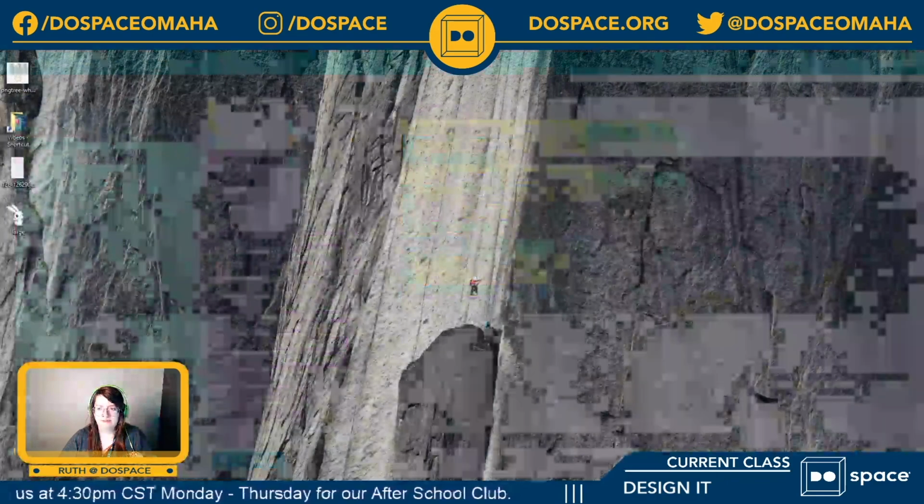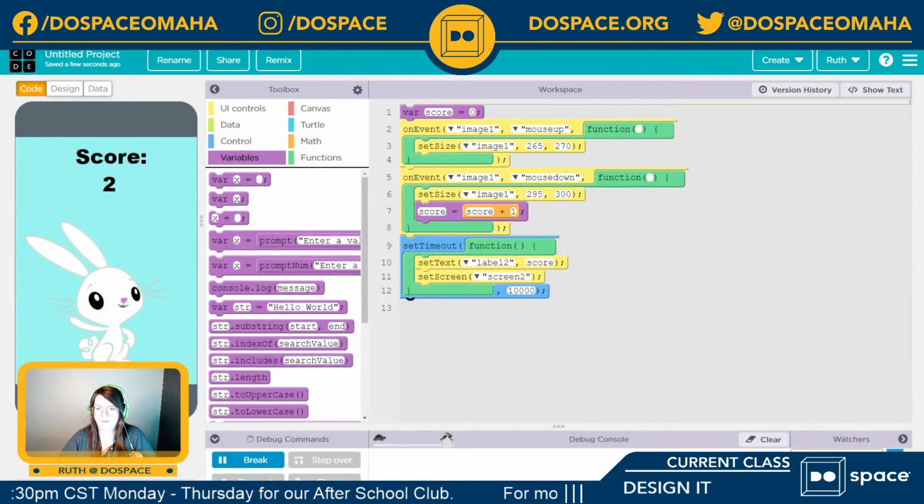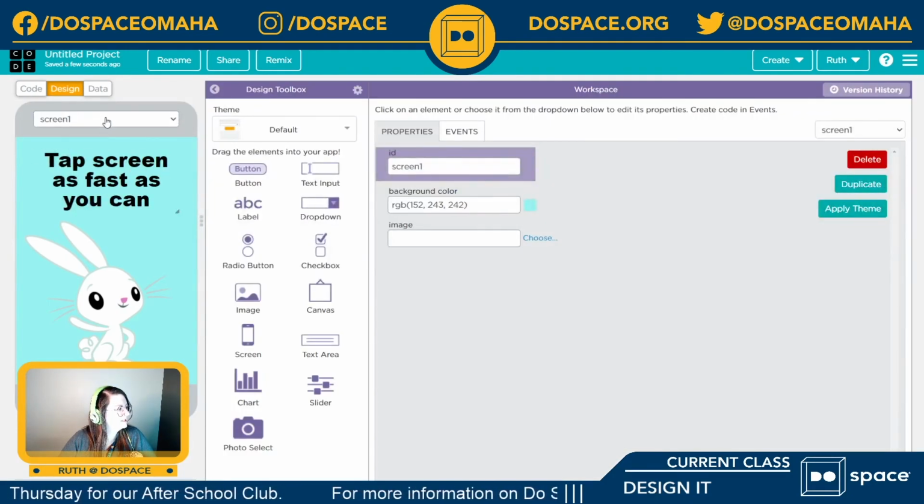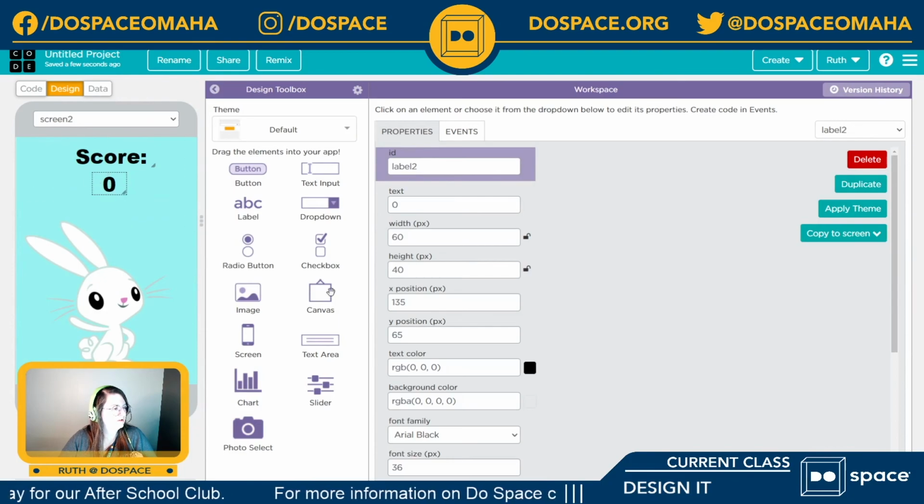What could that be? Maybe it's something to do with my label here. So I'm going to go design, screen 2, go to the 0 right here, and change it to 0, 0. Let's see if that lets me do anything.